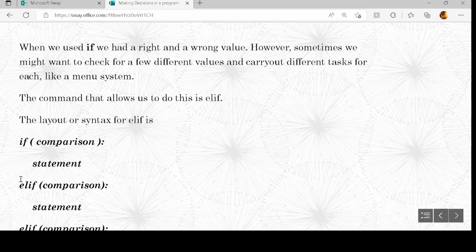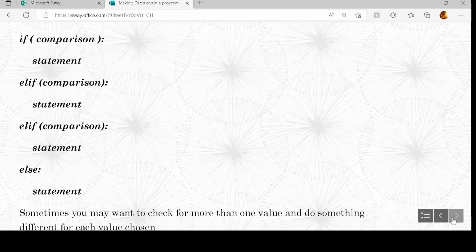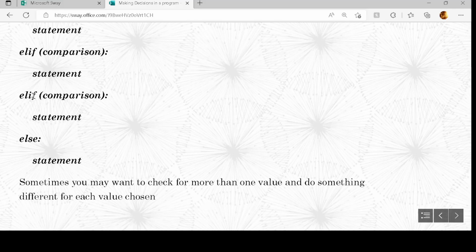Then we have ELIF, so that's like else if, another comparison is made. If that matches, if it's true, we carry out the statements here. And then we have another ELIF, else if. Again, we're making a comparison. If that's true, the statement under here would be carried out. And then we have the else section. The else section is for anything else that we haven't actually caught in the menu. So if somebody enters the wrong value, for instance, we've got a statement that catches that too.